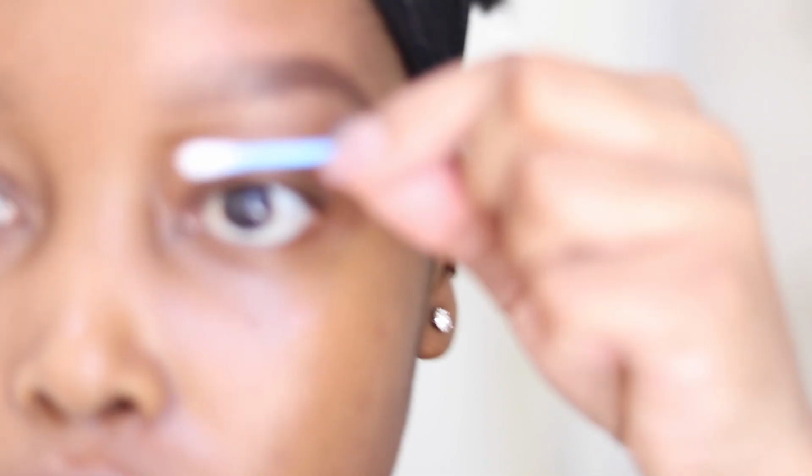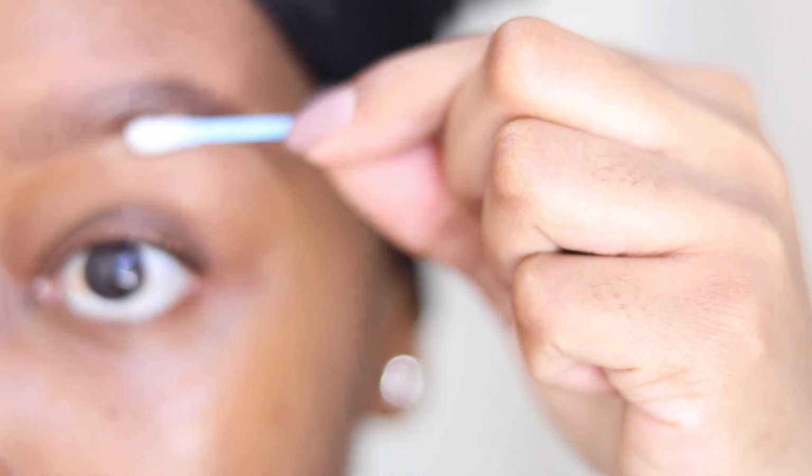Another thing that I want to mention, guys, is that in order to achieve a flawless no makeup look, you really do need a great base. I think you've heard this a lot on YouTube, but the secret to getting your flawless finish is definitely having a clean and clear base, and I personally achieve this by exfoliating my skin. Whenever I feel like my face is a little bit rough or it feels textured, I do exfoliate, and I exfoliate maybe 2 to 3 times in a week.